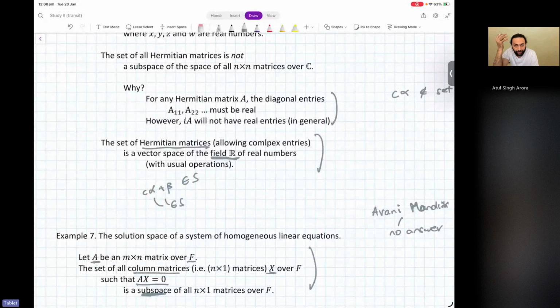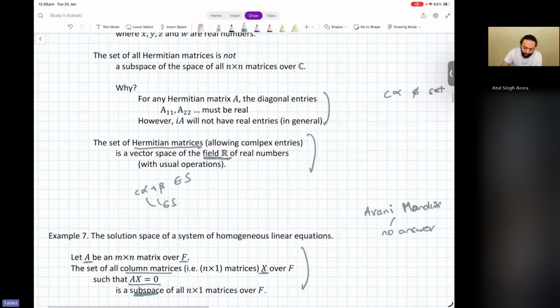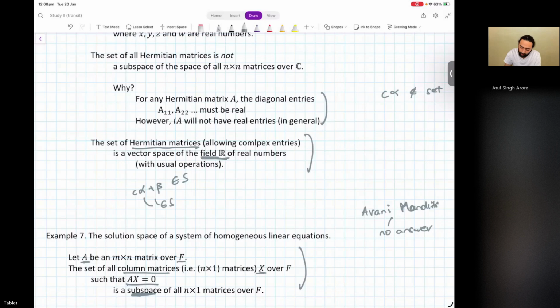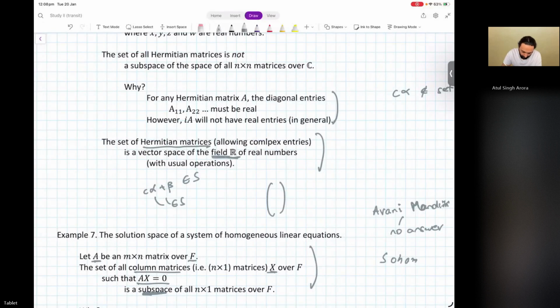Hello. Hi, yes. Can you identify yourself, please? Soham. Soham. All right. Yeah, please go ahead. How would you approach this? So X is basically a vector. Exactly. So obviously I can scale it. I can do any operations on that I would do on a normal vector. So obviously it would become a vector space, right? If I take the set of the solutions, it's a subspace of the n cross 1 vectors set, right?